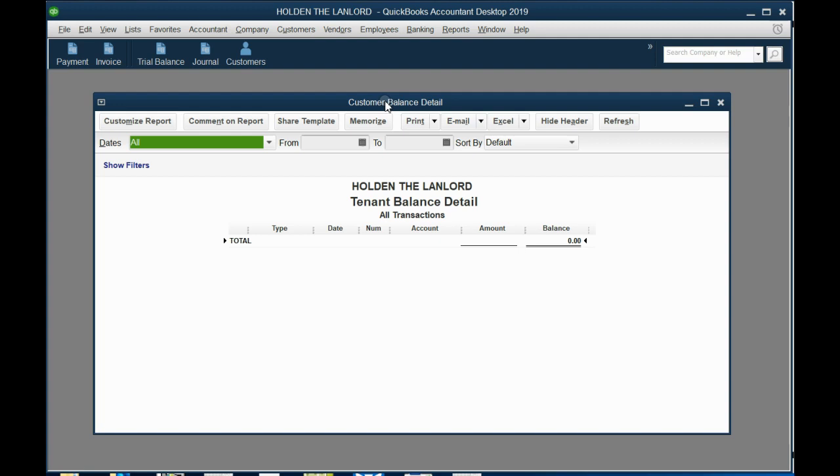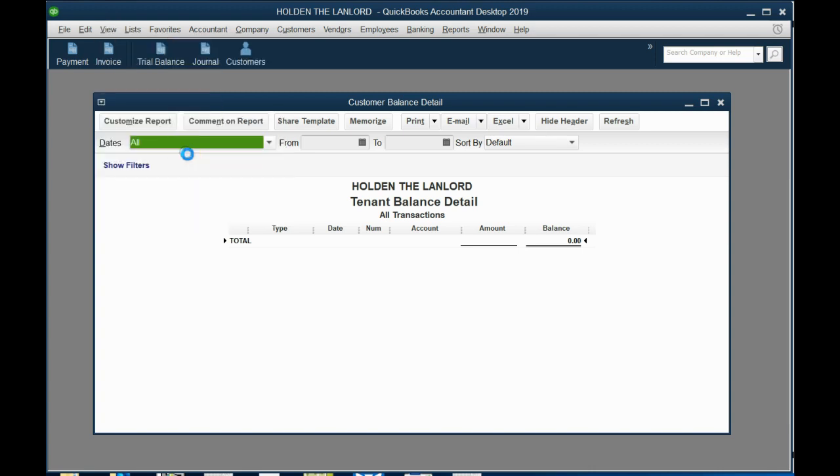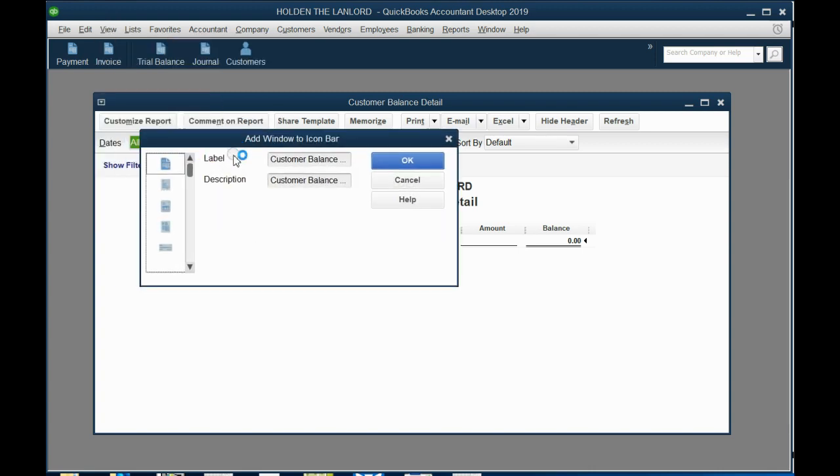We can also expand upon the knowledge that we learned about our icon bar by putting it up in the icon bar, but also having the label read Tenant Balance Detail. So, from the main menu, we click View, to come down to Add Customer Balance Detail to the icon bar, but remember, in the label, we can change the word customer to the word tenant.